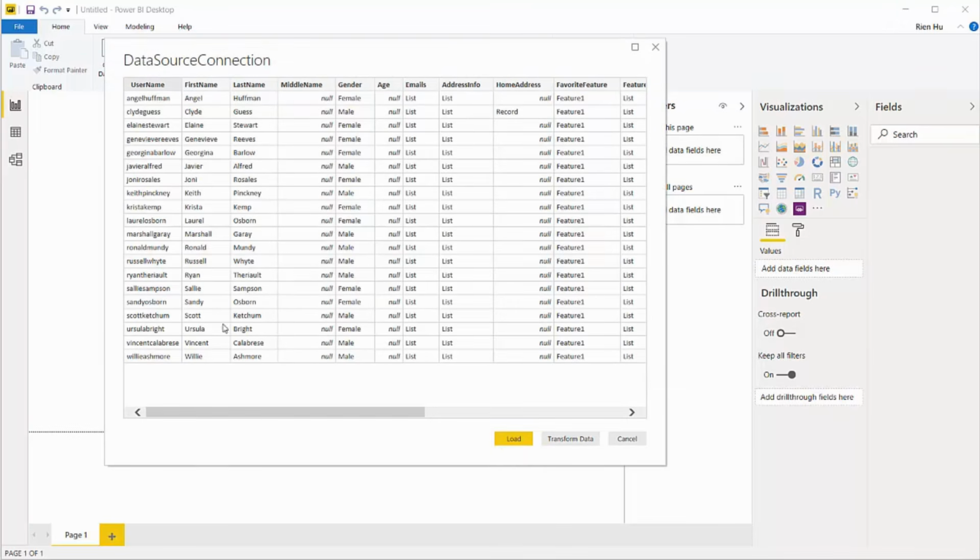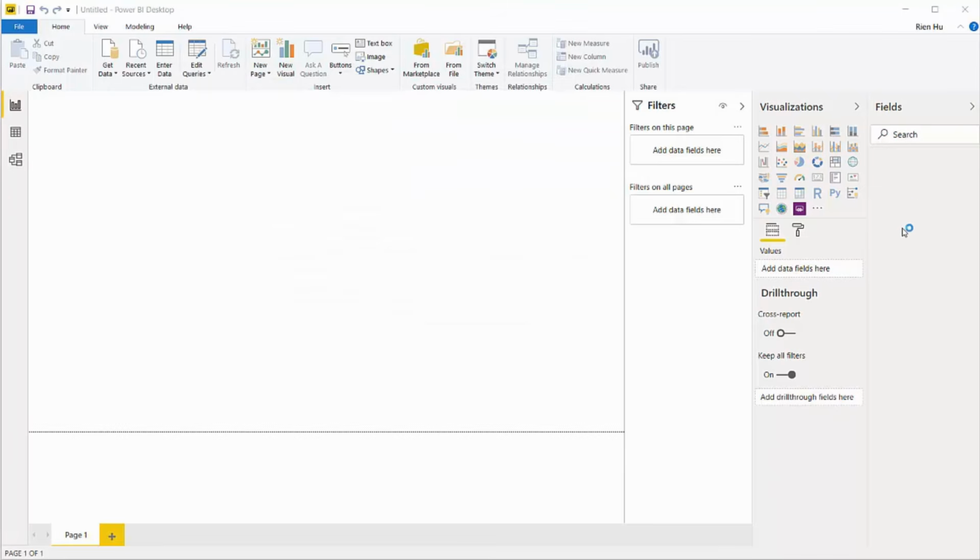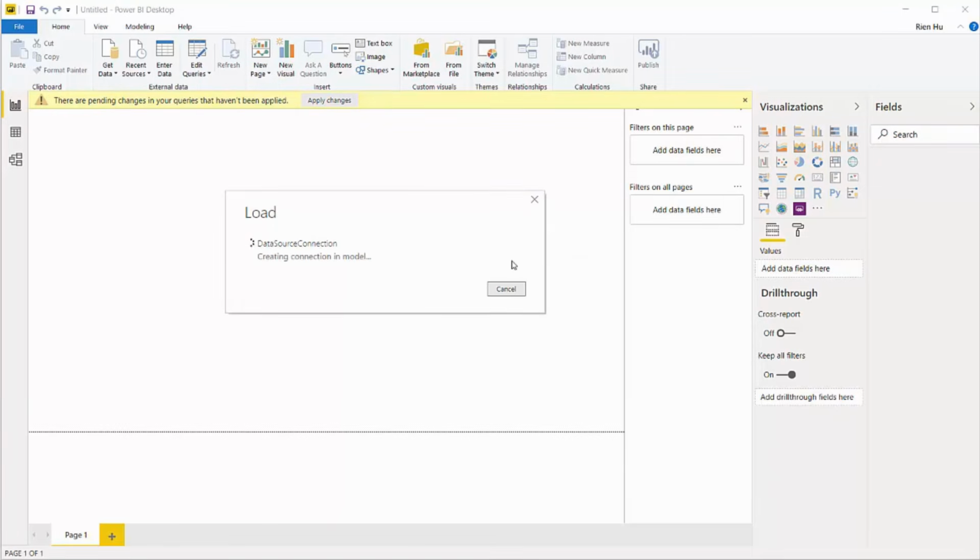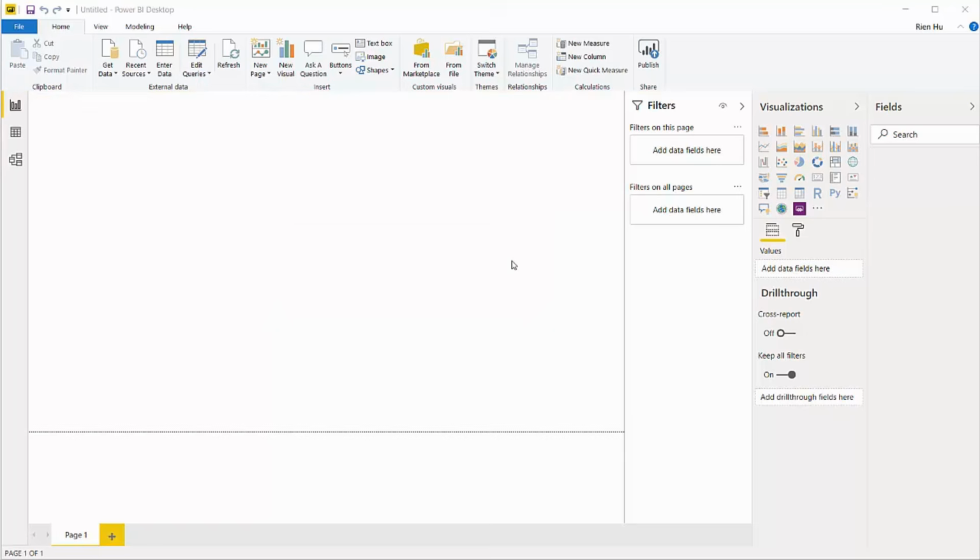So here I have the connector, and I have been authenticated already, so now I'm going to have to select to import this. I'm going to just click load here, and then it loads it in for me. So after we do that, then the user can already start building visualizations, or he can go back to recent sources to load a new set of tables into the model. So for the user, that really streamlines the process of making a data source connection and getting into creating the report very quickly. And for a new user, that's great because the administrator already has that experience and already knows what those data sources are and how to find those connectors.